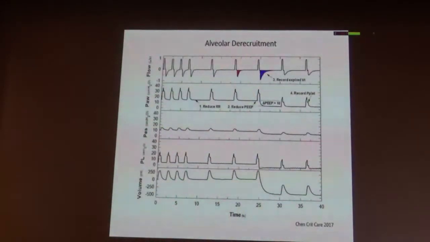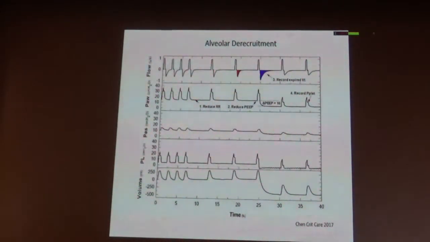So another test we added is what's the benefit of PEEP in these patients, which really is a big question. And we do a very simple bedside measurement of what we call the de-recruitment, which is the capacity of the lung to be recruited or de-recruited. Our reasoning is based on the fact that if the lung is recruitable, the patient should potentially benefit from a relatively high PEEP. But if the lung is not recruitable, we should set the PEEP as low as possible to maintain sufficient oxygenation.